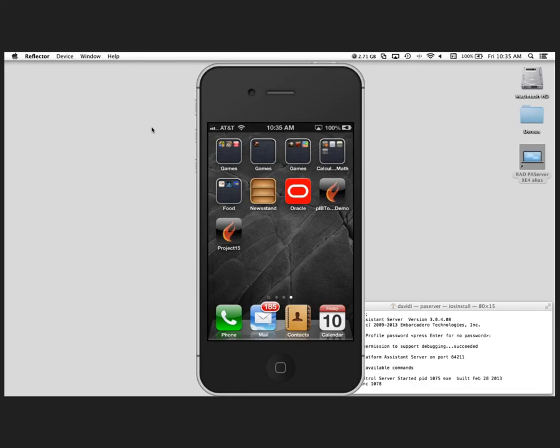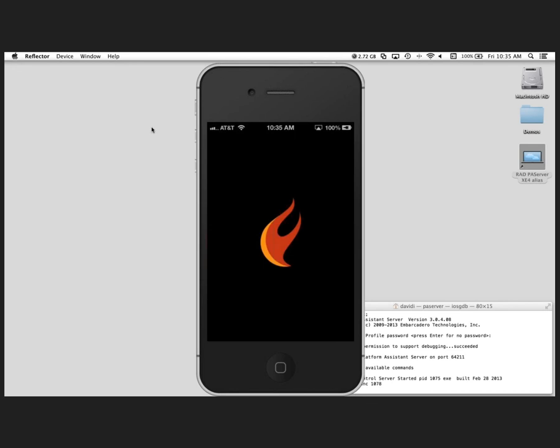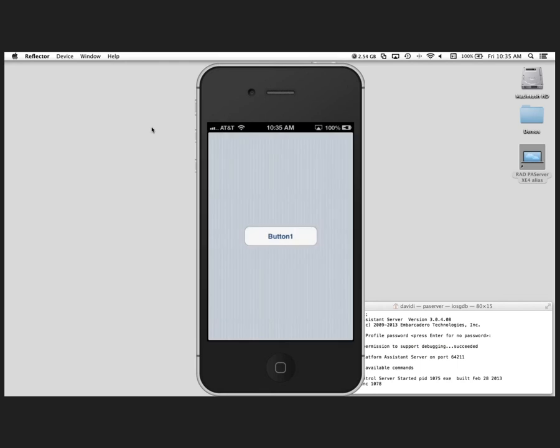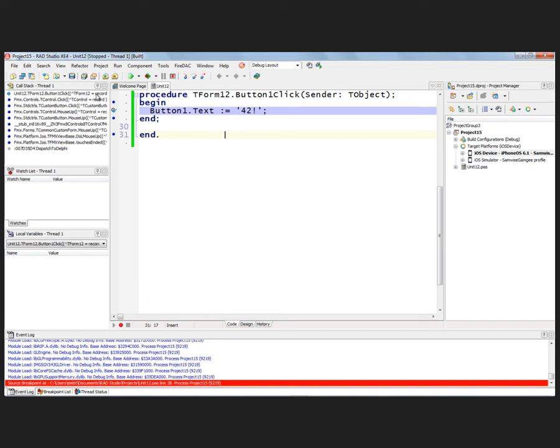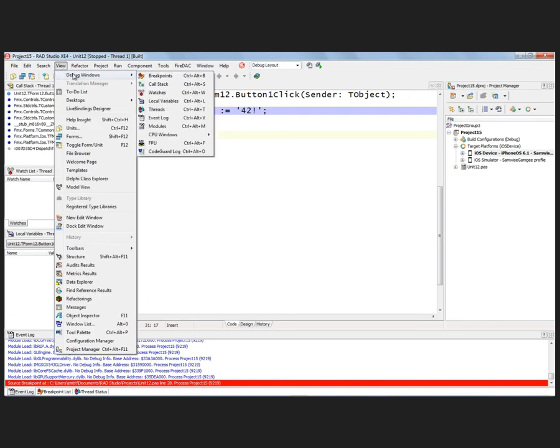And there's project 15, the icon showing up. And then we'll see the application come up. Now there's the splash screen, and you can have custom icons, custom splash screen. Those are just project options for the application that you can set. Here's my button. I'll click on the button, and then I'll go back to the IDE. I'm at the breakpoint, right? There's the breakpoint.